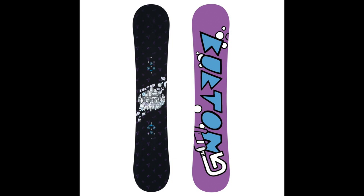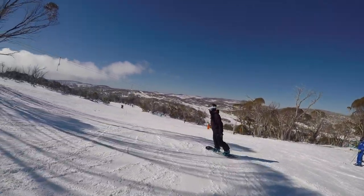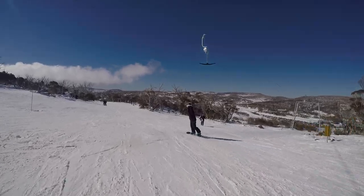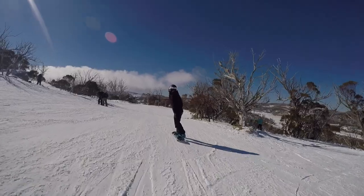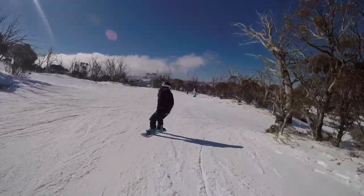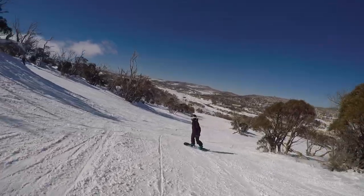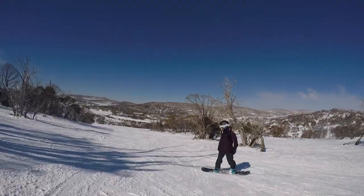The Burton Social. This board was set up with Burton Stiletto bindings and I rented it for five days last year. It has a rocker profile and a soft flex rating. This board was very forgiving and helped me get comfortable with linking turns. However, I didn't really like the slidey feel of it, and the soft flex made me hesitant and unconfident at building speed. When I did a snowboard lesson and the instructor took me down a black run, the board was really chattery and I found it hard to engage the edges.